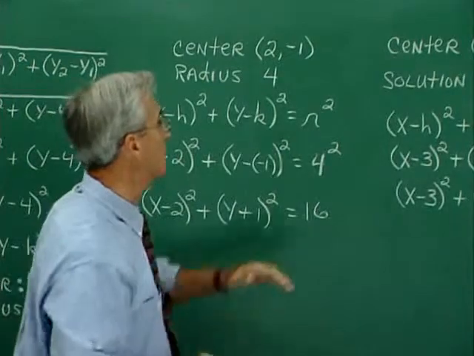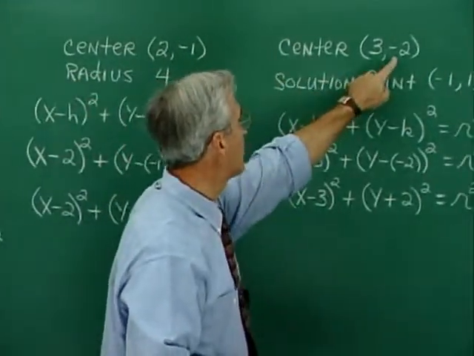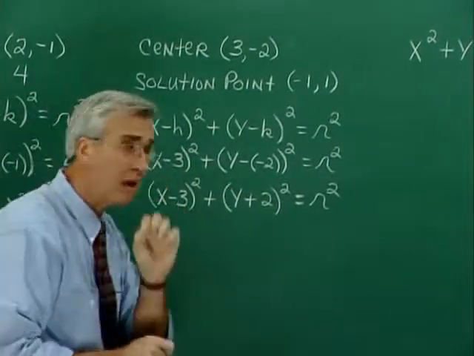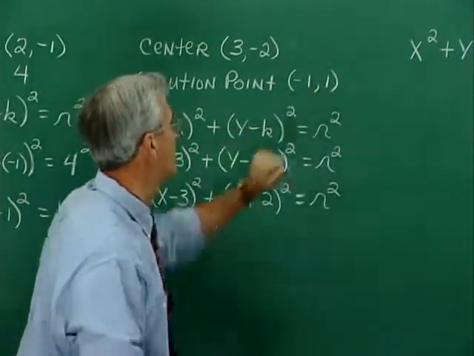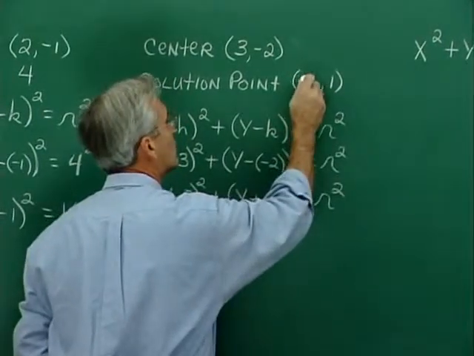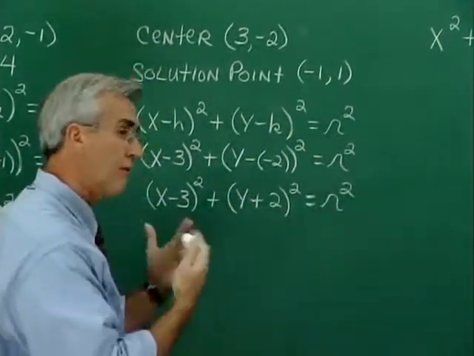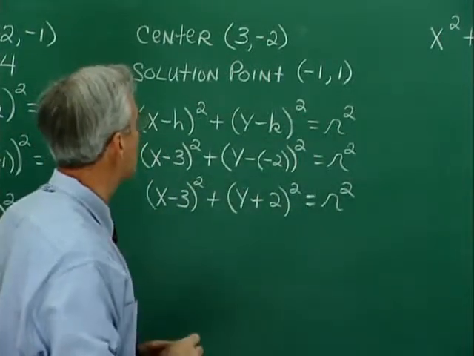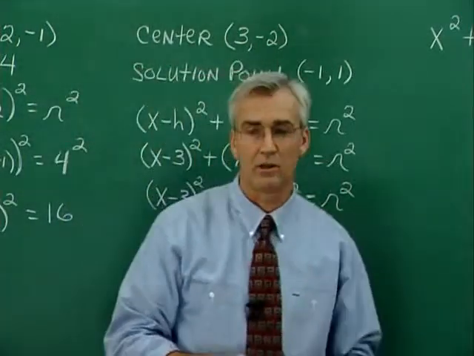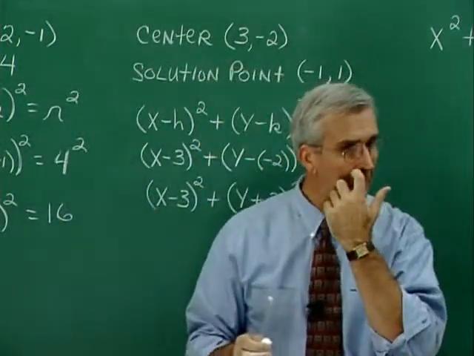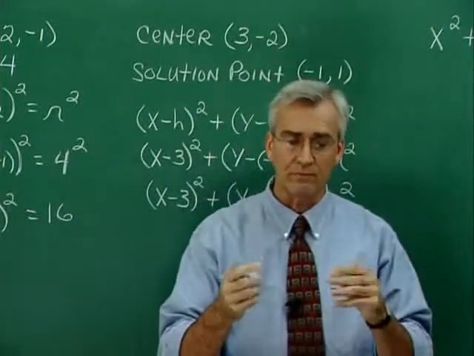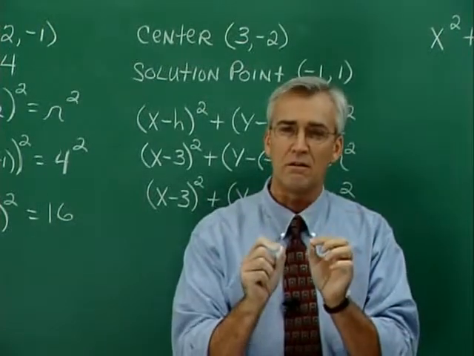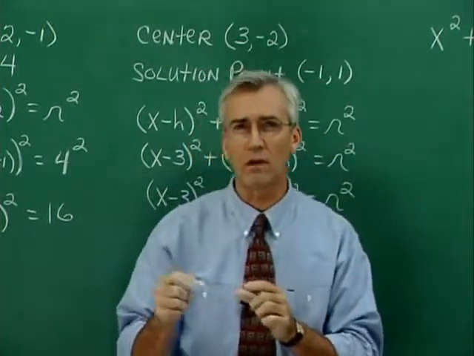Suppose we have this information. Suppose we know that the center is at 3, -2, and a solution point to the equation that we're developing is -1, 1. Well, we would certainly start the same way. We would start with the format or the template for the equation associated with a circle. Let's talk about solution point just a minute, though, because we're going to come back to that in a second. A solution point means an XY pair that solves the equation that we are developing.